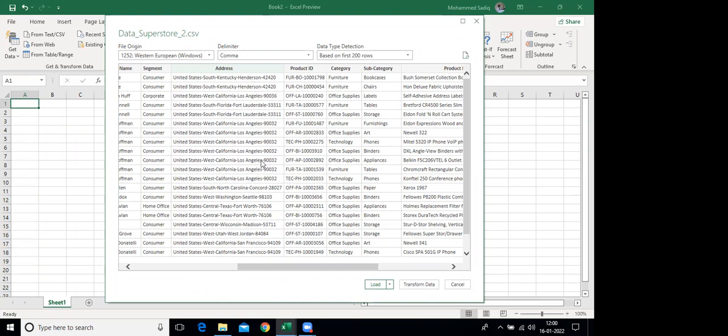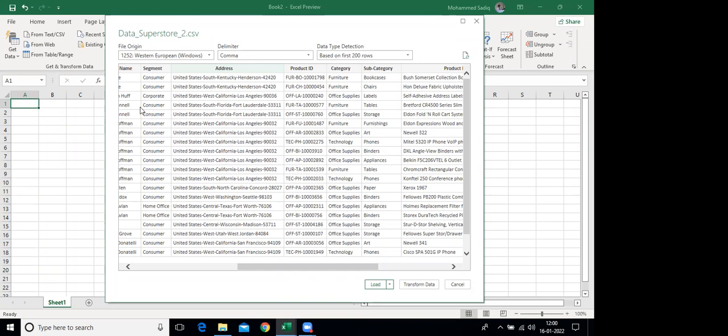Everything is merged into one address column, stored as a single piece of text. Now, if I have to do the analysis, region-wise and state-wise, what is the sales done in the south region, west region, within the region, state-wise, I want to look at that data. When the data is in this kind of single column, I will not be able to do the analysis. I need to split this.